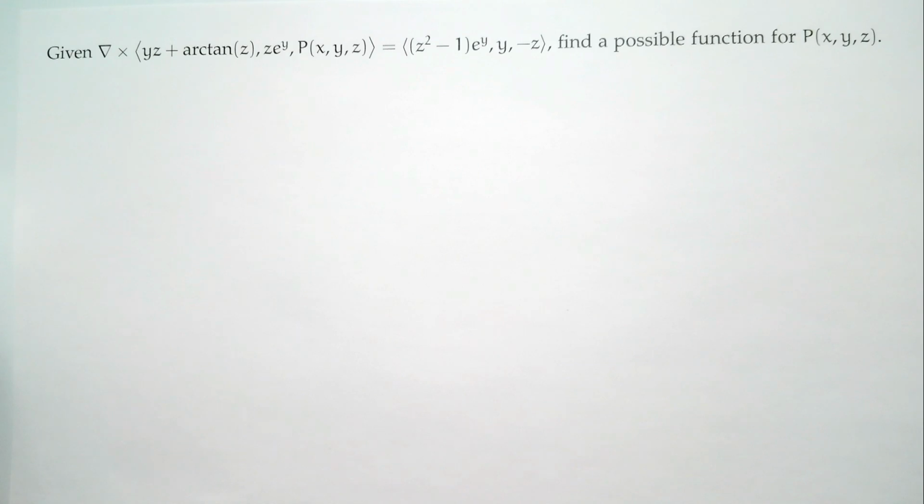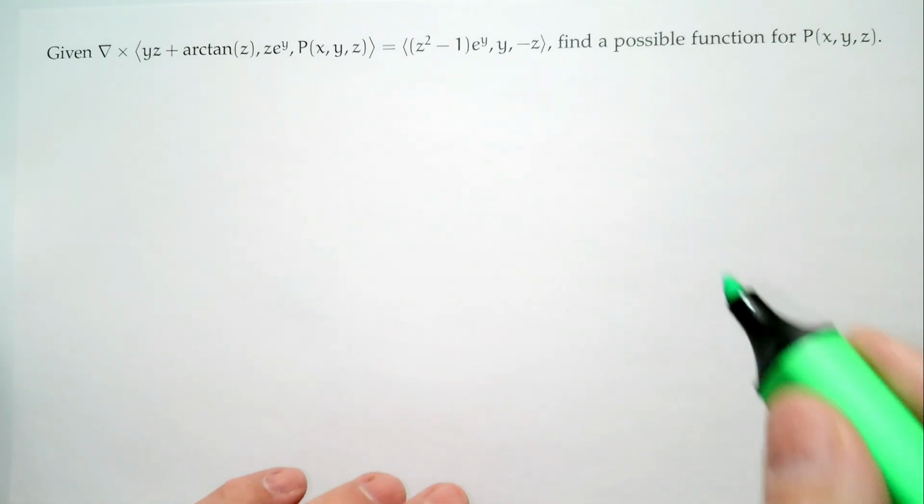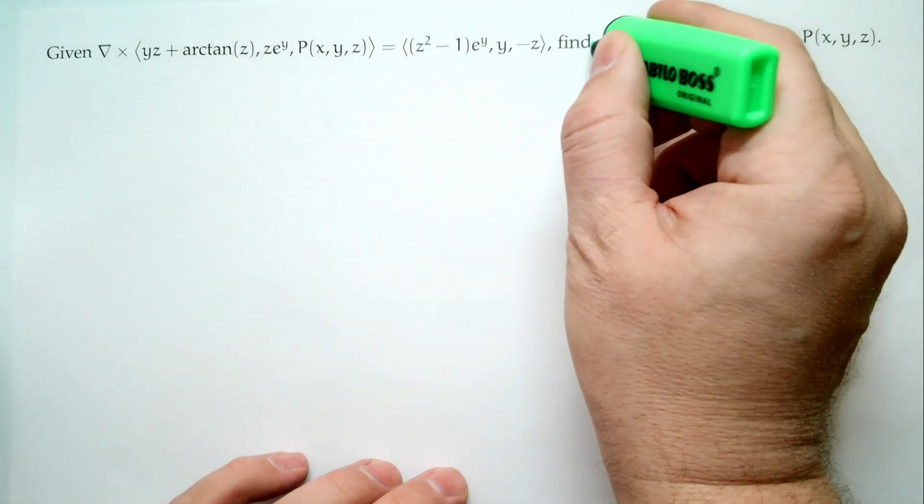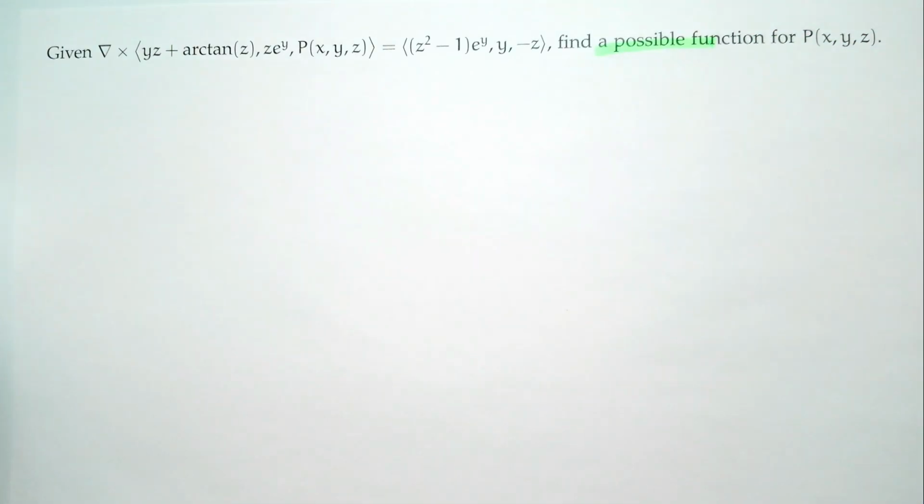Now, the way we should be thinking about what's going to happen here before we start this problem is, when we see del, we should be thinking, oh, that's acting like a derivative. So in some sense, I'm giving you information about the derivative, and now I'm going to ask you, can you tell me about the function it came from? One of the things you'll notice is it doesn't say find p of x, y, z. It says find a possible p of x, y, z.